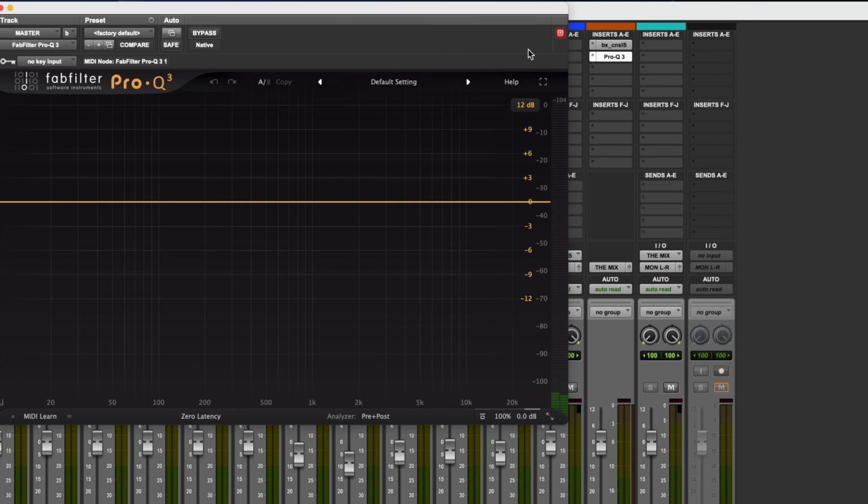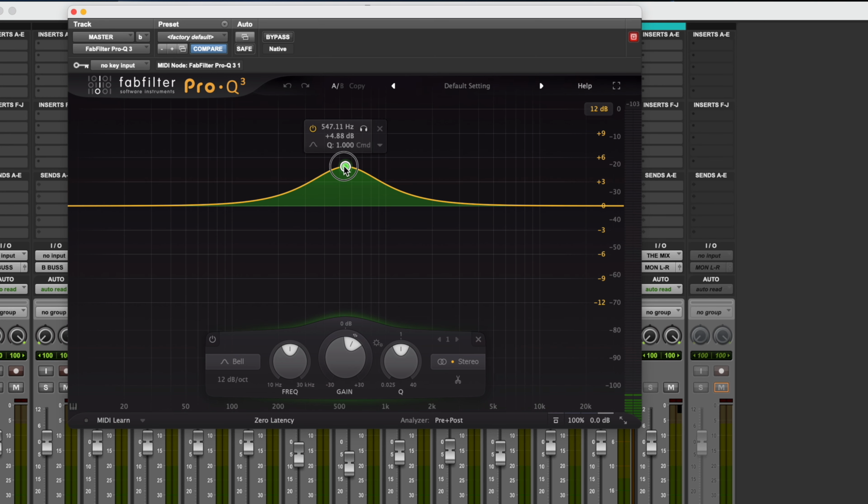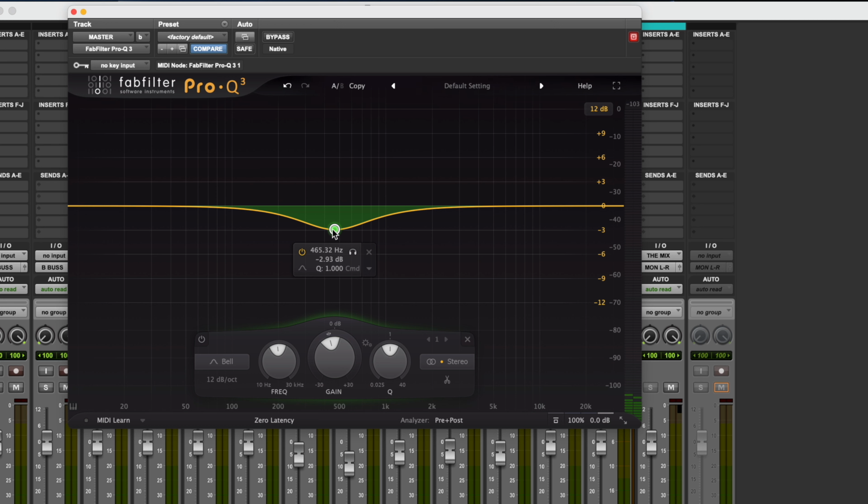The next thing I like to put on my master bus signal chain is an EQ. And I do like really flavorful EQs, but at first I want something very utilitarian and a little bit surgical. So the FabFilter Pro Q is almost always my go-to. What I love about the Pro Q is not just how flexible it is and how you can do big cuts and big sweeps and it is impacting the tone in a positive way, but it's also surgical. I love that it has a mid-side functionality. So you can EQ just the center or just the sides, which is really nice on the master bus.